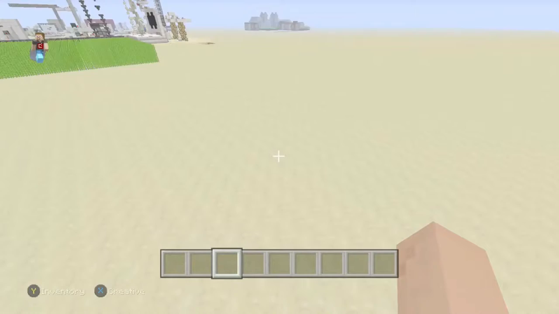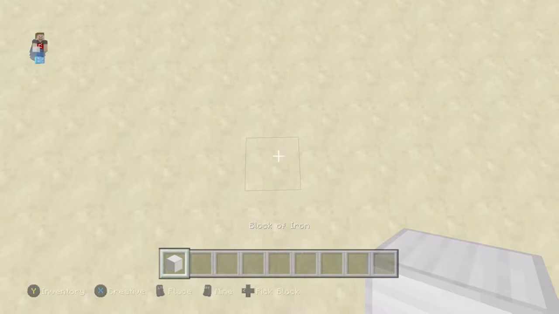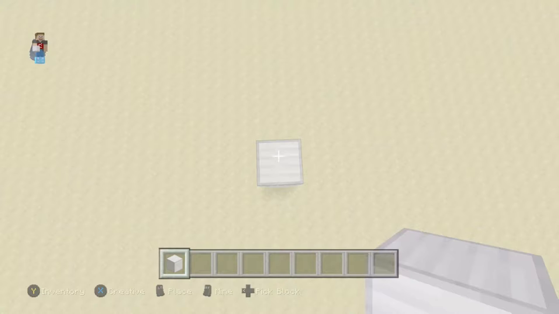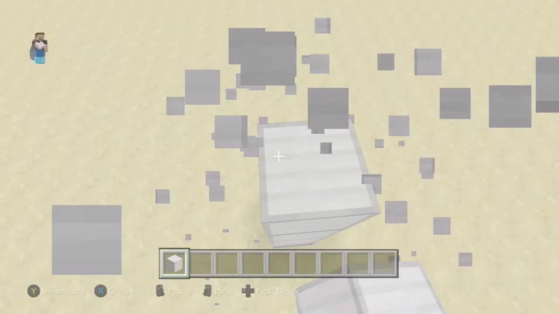So you're going to need a block of choice. I'm using a block of iron because that's one of my favorite blocks. And then build up however high you want to. I think I'm going to go for 15. Then destroy those blocks you used to tower up. You don't have to yet if you don't want to, but you can.